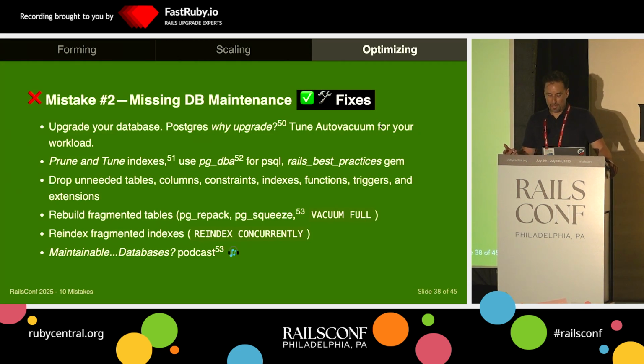So upgrade your database. The Postgres community has this nice tool, created by one of the community members, called PG Upgrade, that shows your current version and your target version and all of the differences between them. That's really nice. I recommend tuning autovacuum in Postgres for your workload. In particular, look at your heavily updated and deleted tables, where there's a lot of updates and deletes, and that's likely where you're going to want to add more resources for autovacuum.